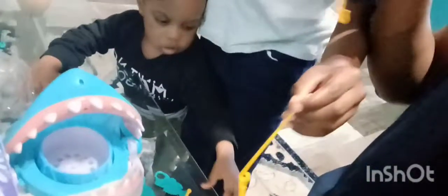Okay. So what type of fish do we have? Lobster. Let me see this lobster. And this is our fishing rod. Oh, we got two. One for me, and one for me. Two fishing rods. So you put the fish inside here. You have to open the mouth of the shark, right? Open it. Then we'll stick this inside, one after the other.